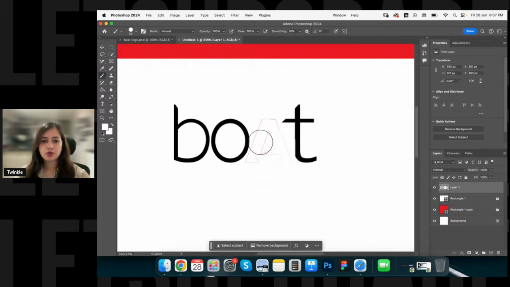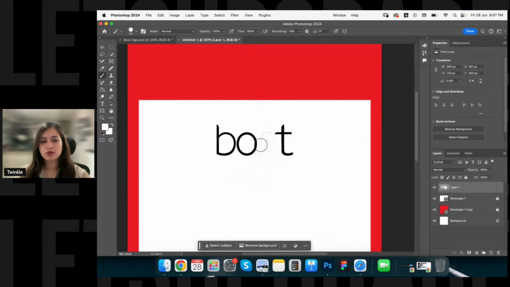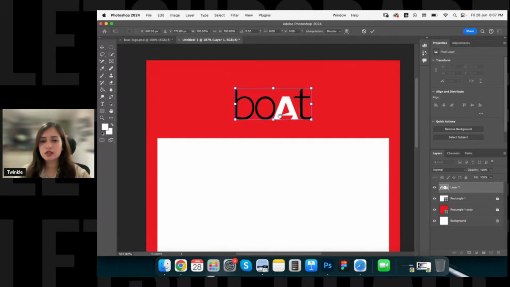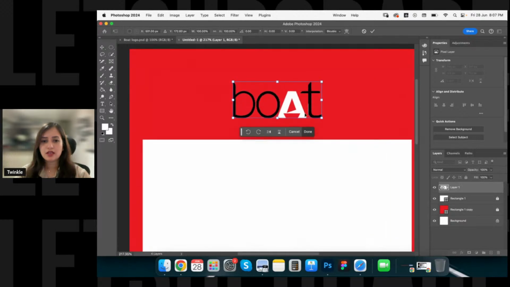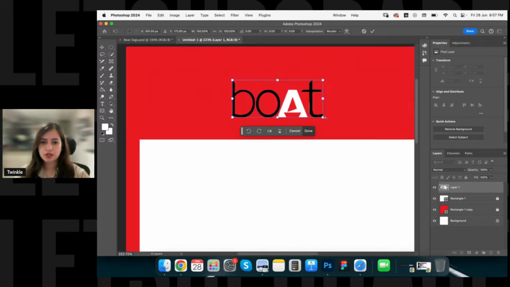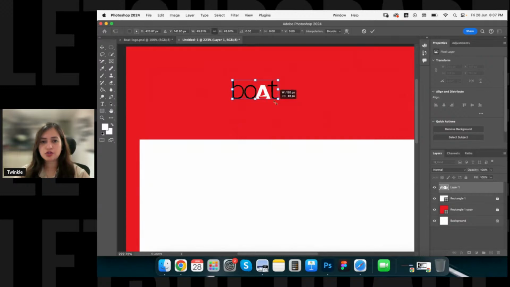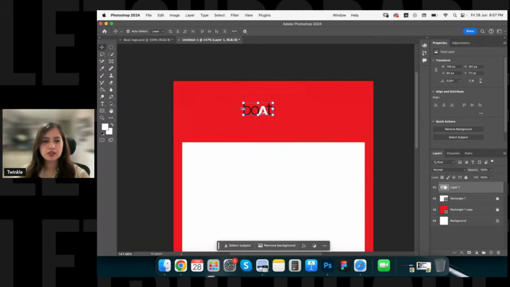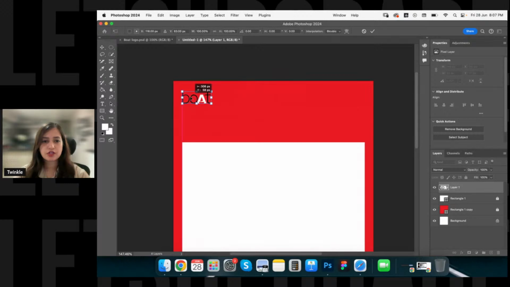Because it is going on a red background, it's okay if some of the lines are visible in the back. Now you can see this looks a little more sensible to put over here. So I'm going to reduce the size a little bit, and move it to the left and top.